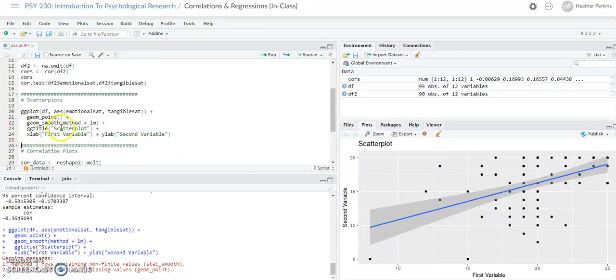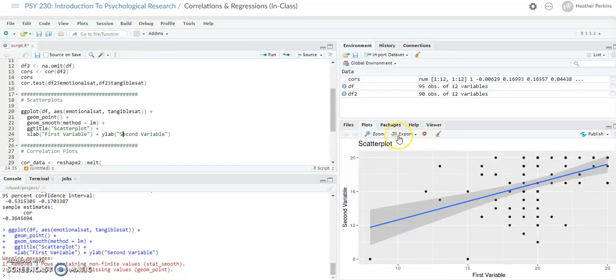For your version, make sure that you go in and provide all of the correct names for your axes and the title. So your title will probably be something like correlation between blah and blah, with blah being your variables. Make sure you put the right ones on the x-axis and the y-axis. The variable that's listed first here will be your x. This one will be your y. So make sure you update that first and second variable so your plot is correct.